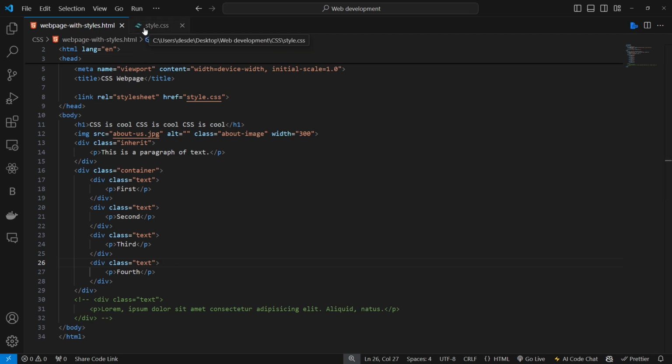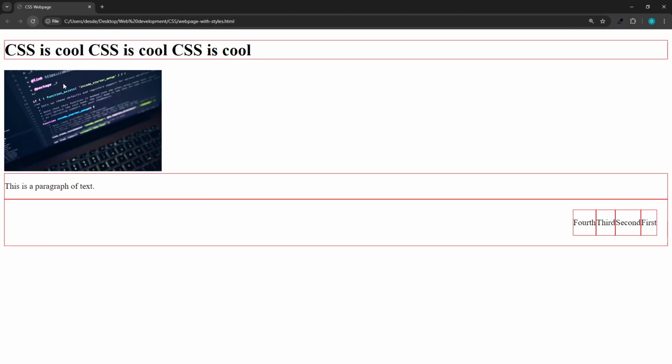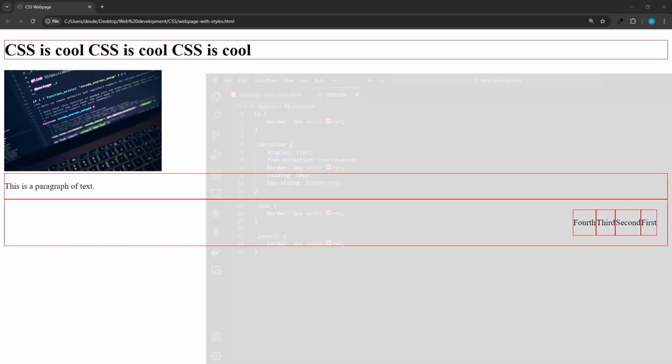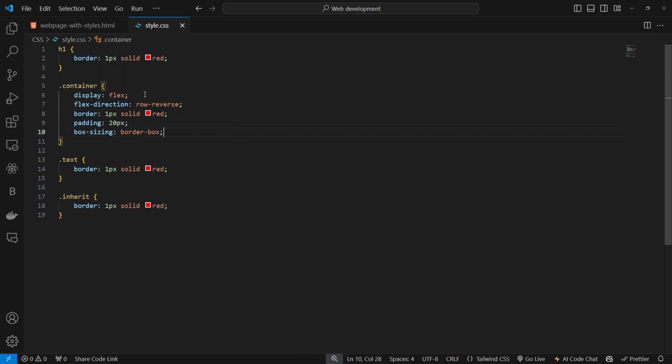So save this, and when we go back and refresh, you'll see that we have fourth coming first, then third, second, and first. That's because we set the flex direction to row reverse.